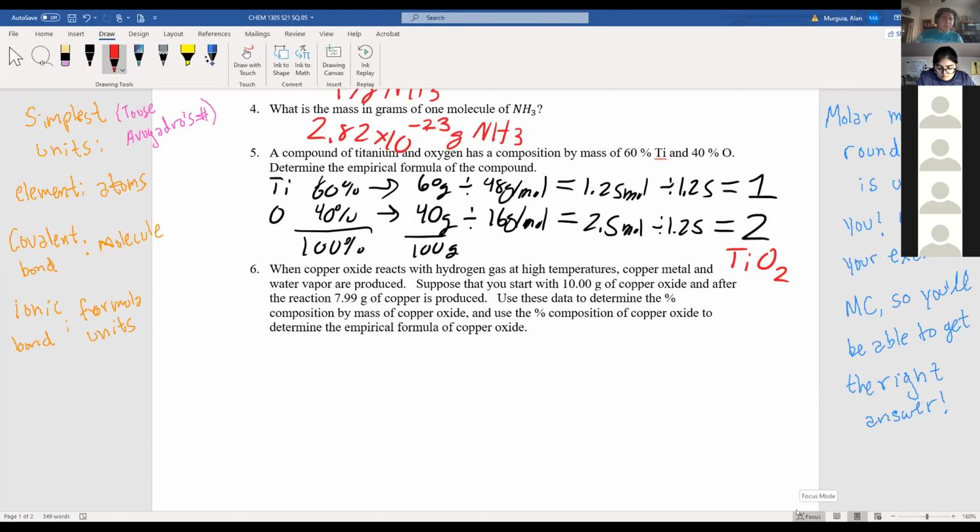Exactly like that. Is anyone confused, or does anyone have any questions regarding percent composition with what we just did? I'm sorry, why did you divide by 1.25? Because once we get the moles of all of our atoms within the composition, then we divide all moles by the smallest number of moles. Since our smallest number of moles was 1.25, we divide all of these numbers we have by 1.25. In this case, we just have 2 here. Is 1.25 also the limiting reagent? Not really. This is not a limiting reagent. It's just asking for the formula of a compound. There's no reaction going on.